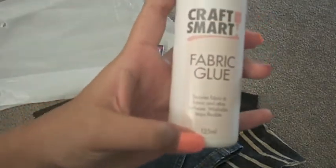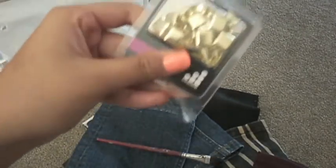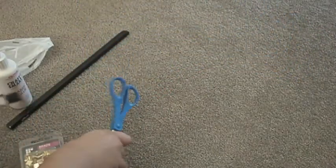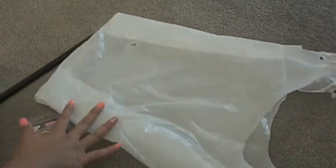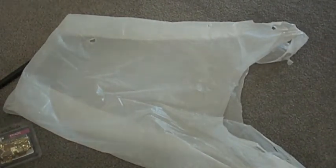This is the Craftsmart that I got from Spotlight for a few dollars. A paintbrush to glue all your things together. The next optional one is just some studs because I want to put studs on the next bow. A plastic bag, just to cover up the area that you're going to be gluing on so that none of the glue gets onto the carpet. And fabric scissors — I prefer fabric scissors over normal scissors because they cut better and give more of a clean edge.